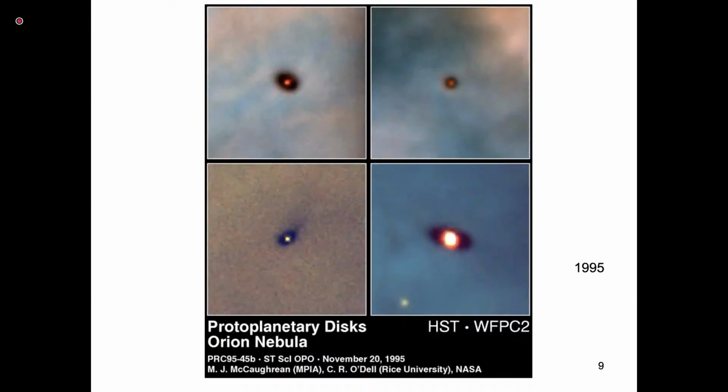Okay, so here, this is not just my diagram, here's an actual picture of protoplanetary disks that have come out of the Orion Nebula. You see that in the middle there are stars, and surrounding the stars is a lot of dense dust and gas, and that again has the standard black color. Eventually, that will turn into planets as well, and then you will have real planets here, not just a star surrounded by dense dust.